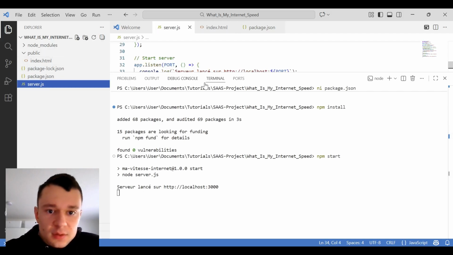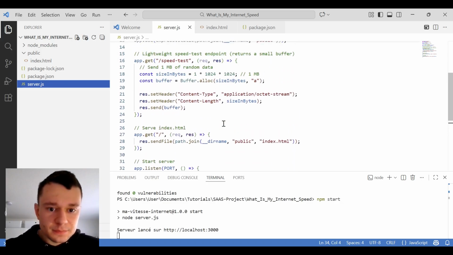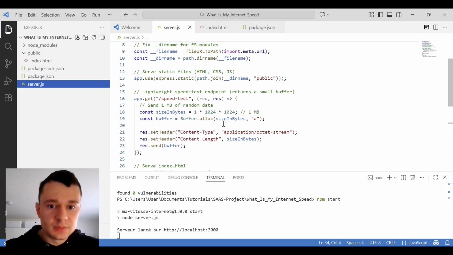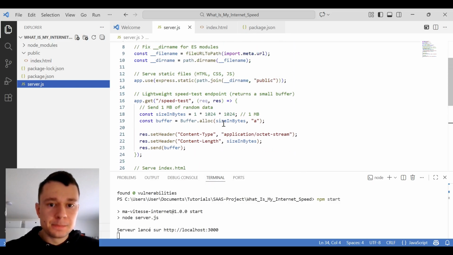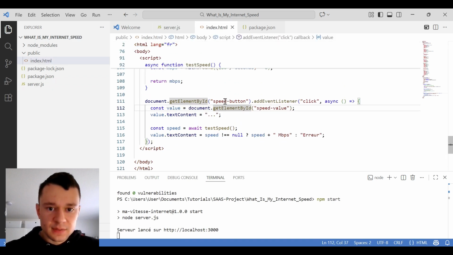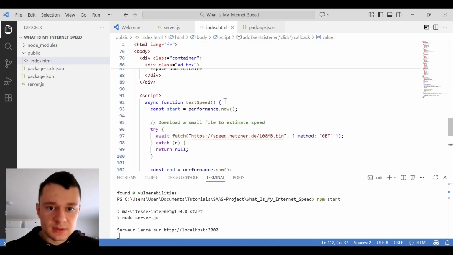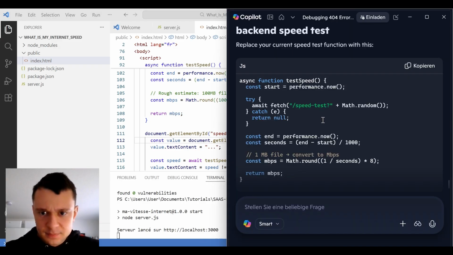Okay, but it also said to replace the speed test from the index HTML, test speed.